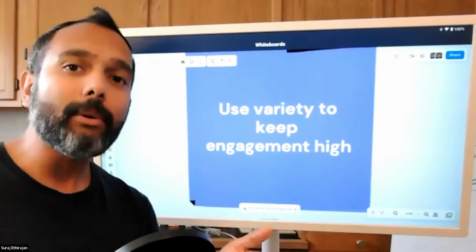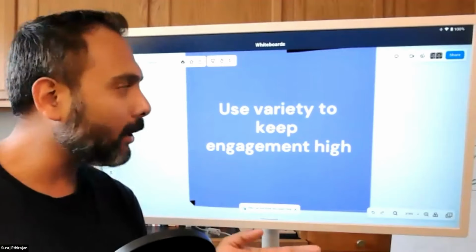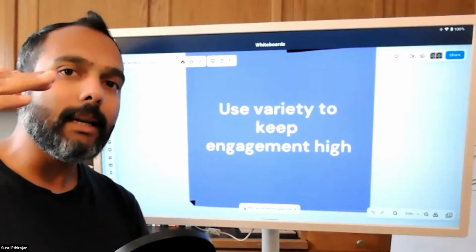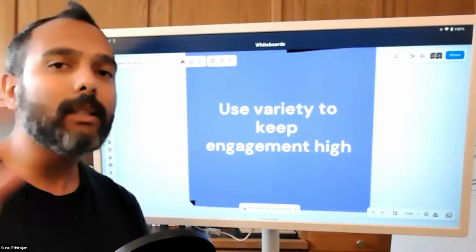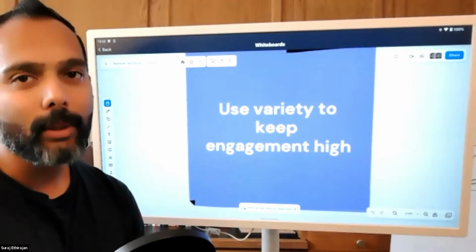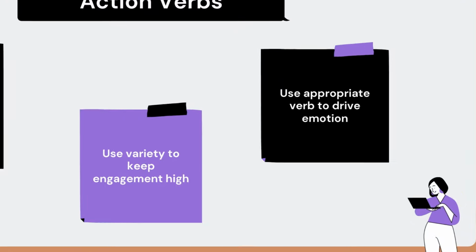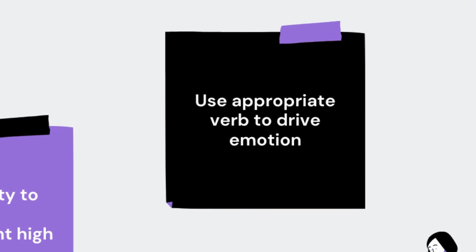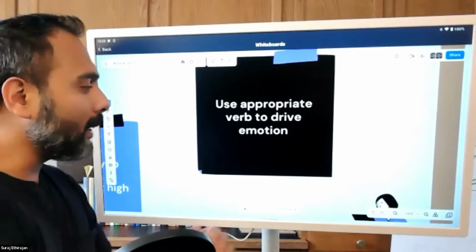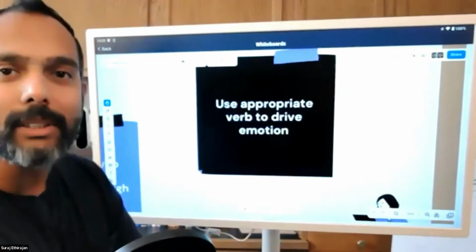And in order to help everyone who's on the call or who's going to watch this later, I have a blog that by intent and by objective lists multiple action verbs that you can utilize. And we're going to review some of those today as well. Use appropriate verbs to drive appropriate intent and objective. And what those are, let's dive in. But before I do, any questions or comments?